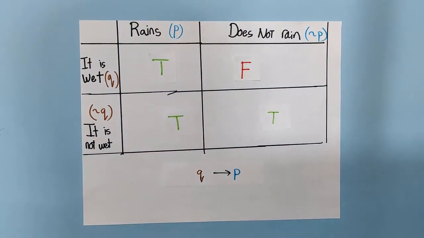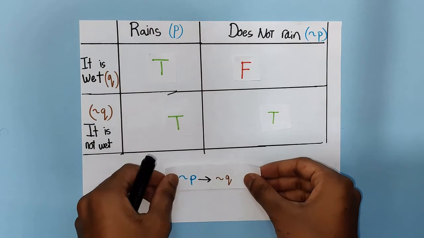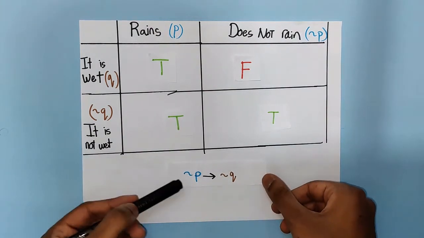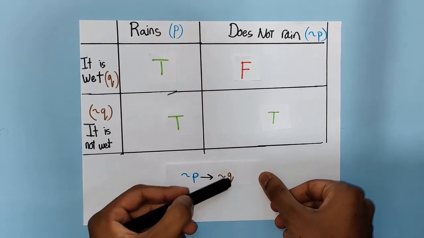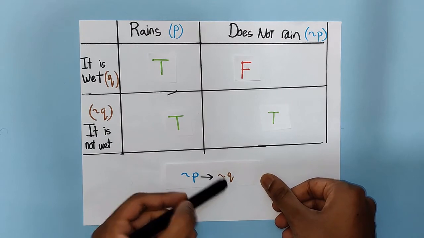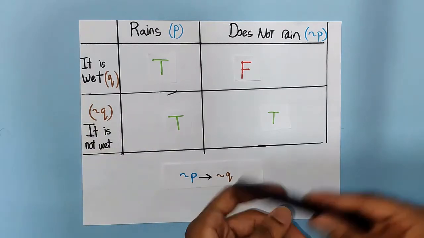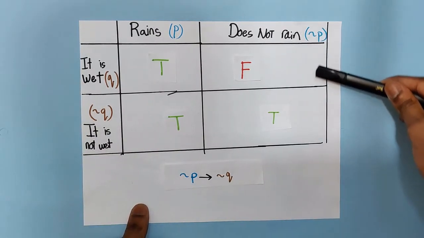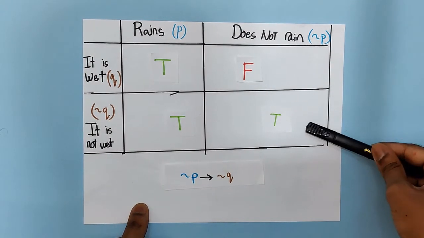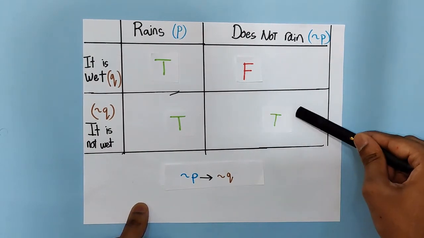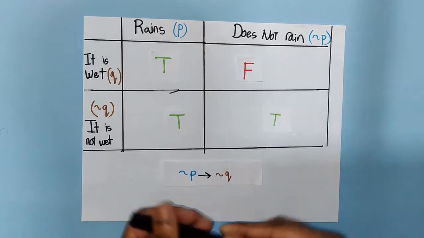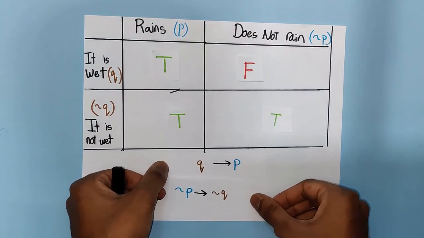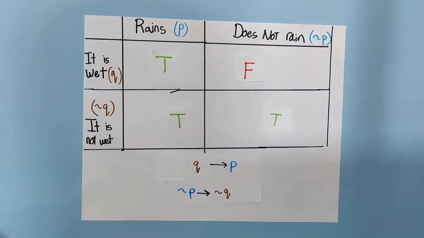And similarly, with the inverse, this tells us that when we are in not P, we have to be in not Q. So if we are here, we have to be in not Q down here to make this true. If we are up here, it is false. And that also shows us why these two are logically equivalent to each other.